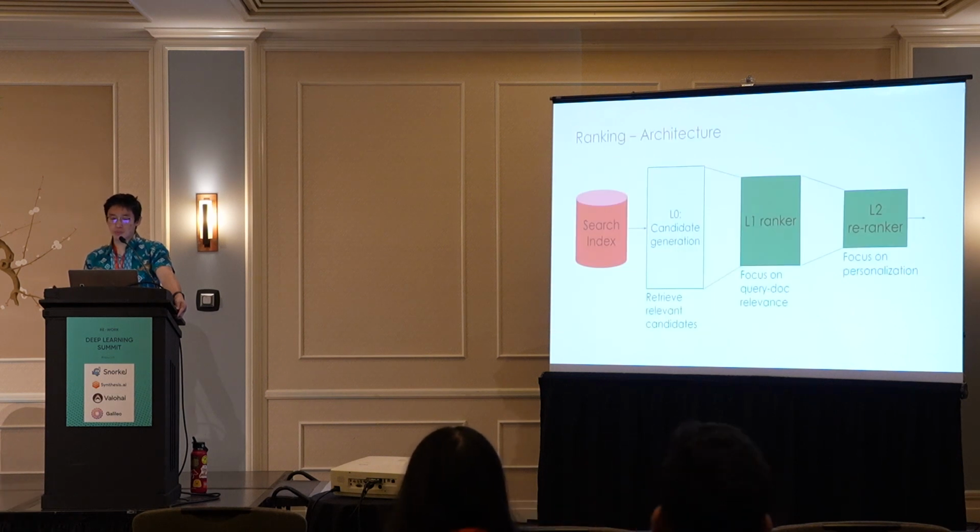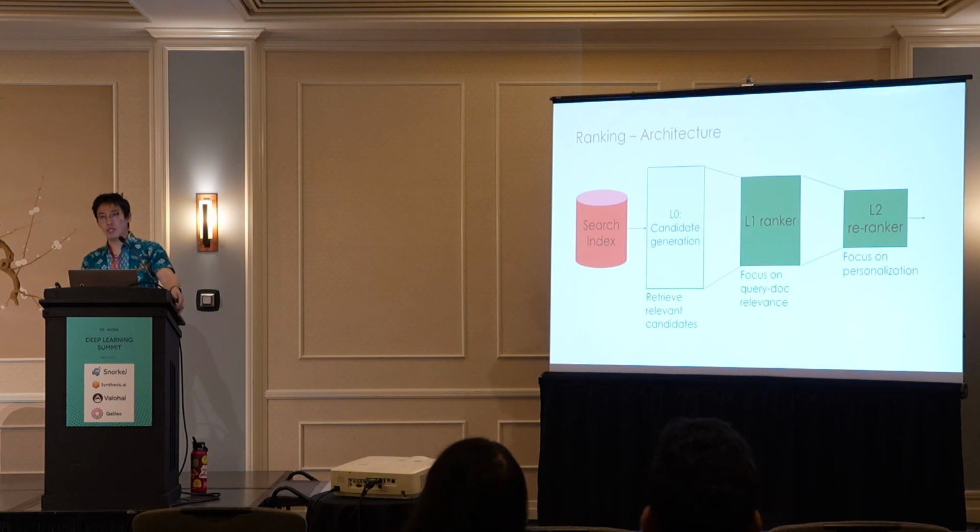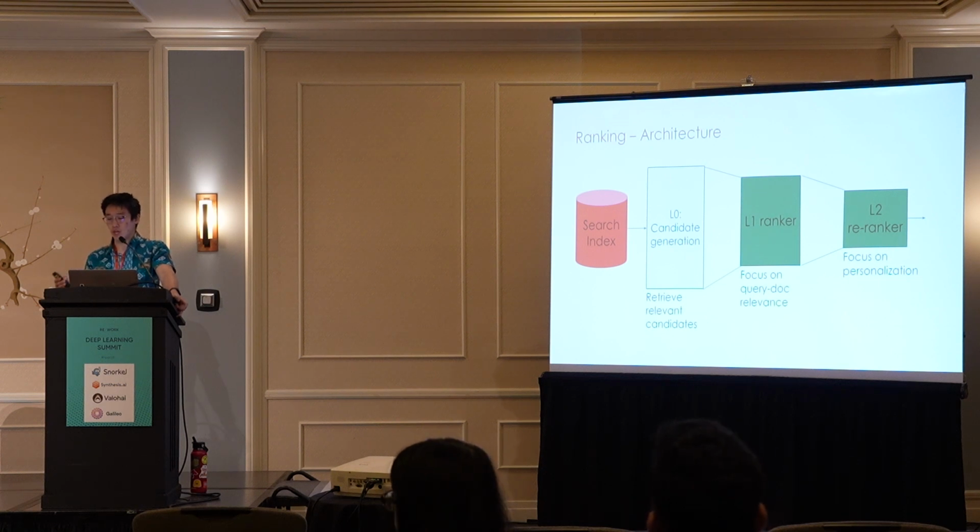When it comes to the overall picture for ranking, we can think of this for search in two stages. Stage one, you need to get the documents, and stage two, you need to sort those documents in some order such that the important things are at the top. Reading from left to right here, we have our search index, which holds all of our documents, which, as a quick reminder, are profiles when it comes to people search. Then the L0 candidate generation is where we retrieve these relevant candidates based on the things that you've typed. We pass this through two phases of ranking, one called the L1 ranker that focuses on how the query is relevant to the document, and then a second ranker that focuses more on personalization.